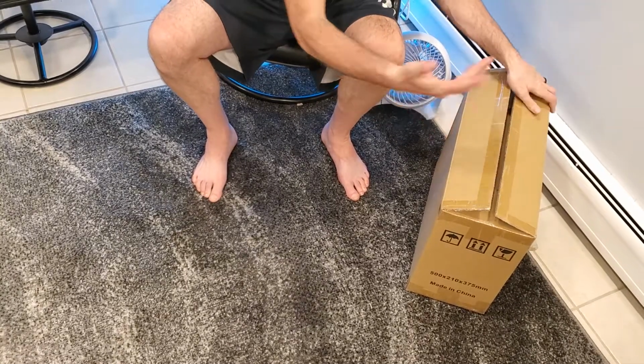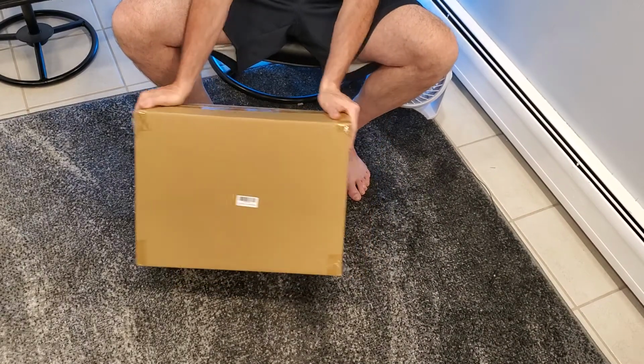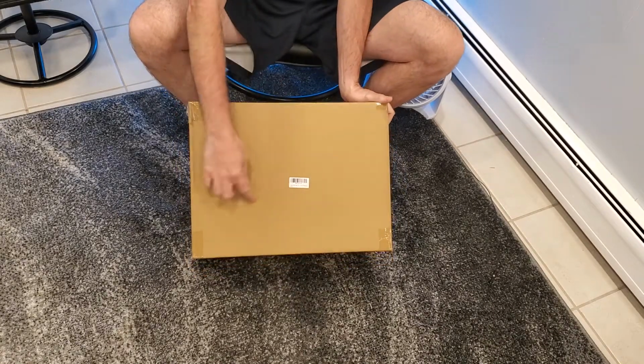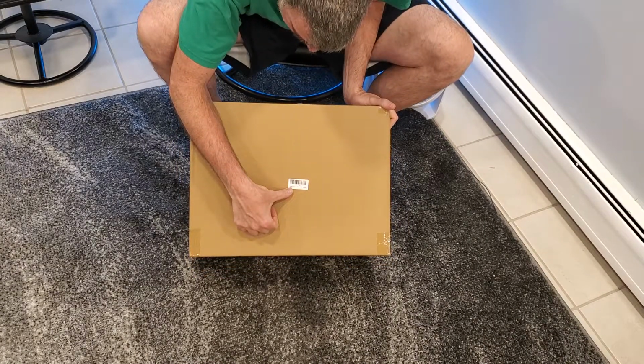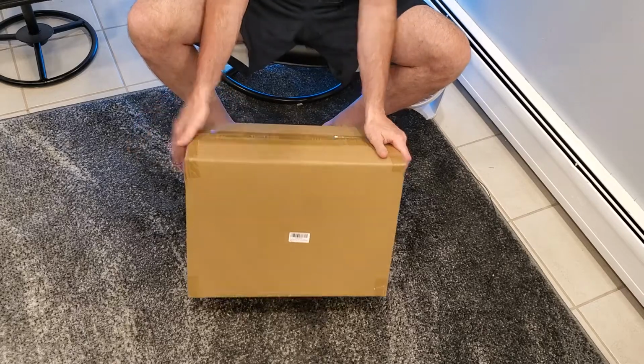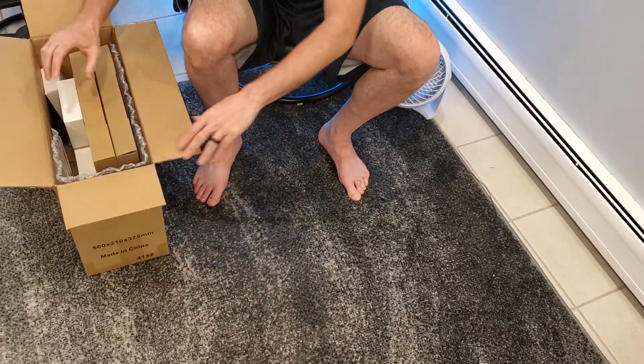All right, for the unboxing, I did open it already, but I didn't go through too much yet. As you can see, it's a pretty nondescript box. It just has the box size on it. They threw a little sticker on to say what's actually in there: Dazzne desk mount LEDs, live stream photography. Inside, just like the outside, it's very nondescript.